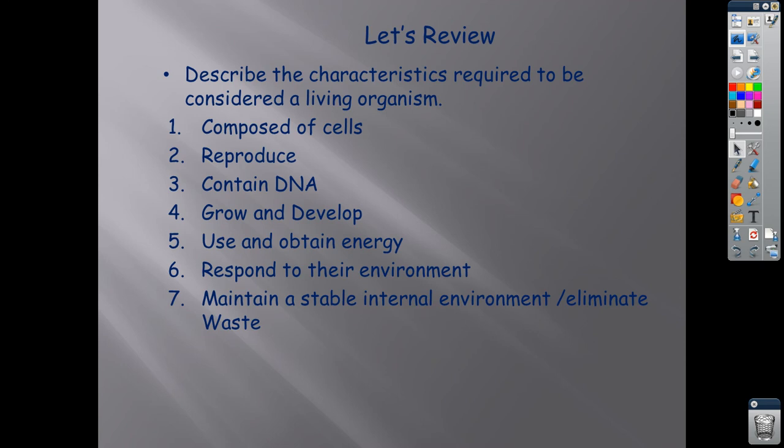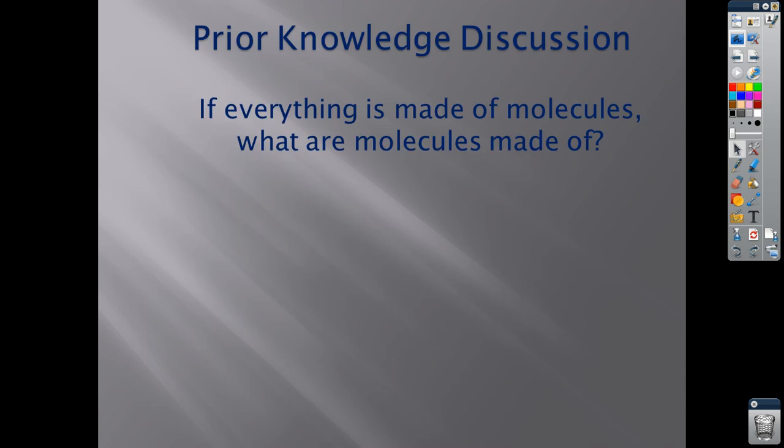Our cells cannot control the things that we do, so since they are the basic unit of life, they have to do whatever is necessary to survive. They go through the process known as homeostasis. They maintain a stable environment internally because they cannot really control what goes on outside of the cell. And we have to be able to evolve. Evolution is a necessity of life. The world is an ever-changing environment, and if we don't find ways to change along with it and adapt to our environment, then we cease to exist.